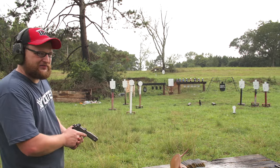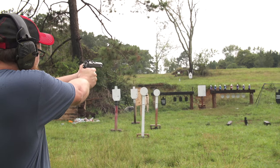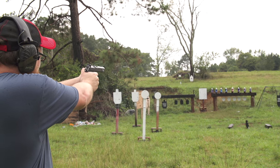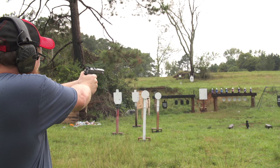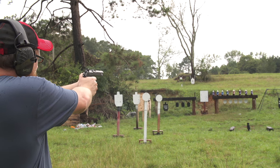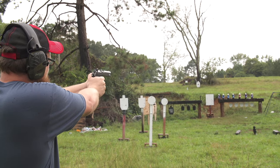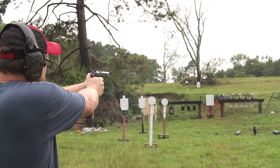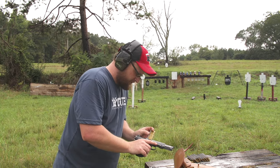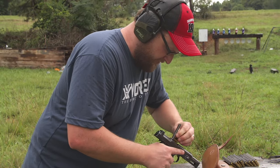Let's see if we can take out some of our evil sodas out there. Kind of a small target - we're about 20 yards away. Let's see if we can hit them. Barely buzzed him - just to the left. Think I'm hitting a little low. There he is - okay, I know where to aim now. See if we can take him out. The rest of those sodas are giving me the evil eye - better get this thing topped off. There are no mulligans in combat, guys.